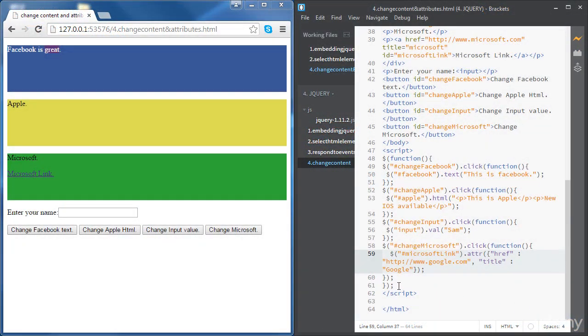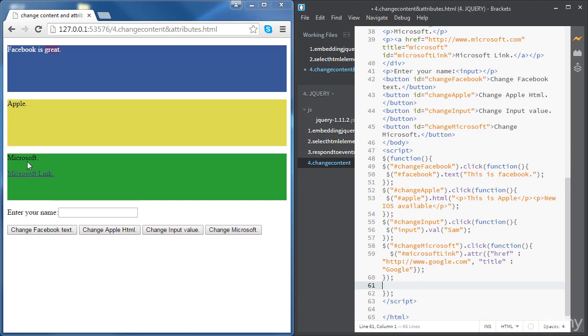Okay, so now we're gonna try something else. We're gonna see how to add text to an existing HTML element. So far, we have changed content and we have changed attributes, and now we're gonna add text. There are several ways of adding text. We can add text at the end of an element, at the beginning of the element, and also in the middle, right after another element.